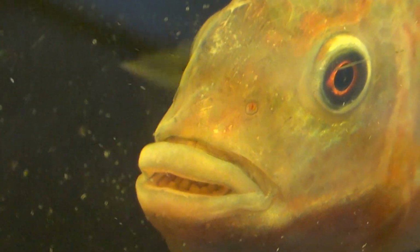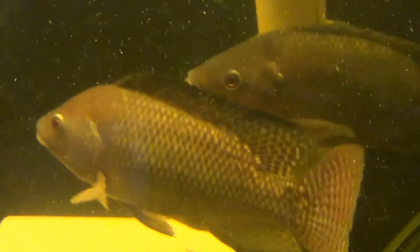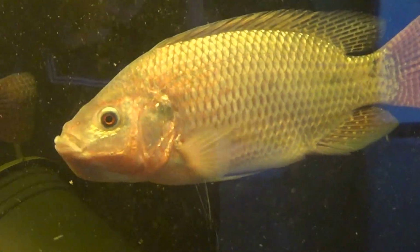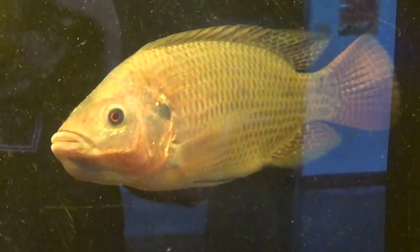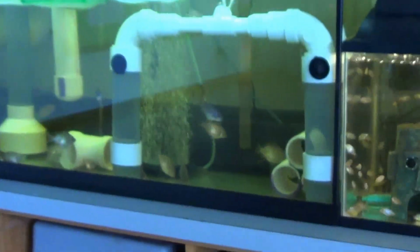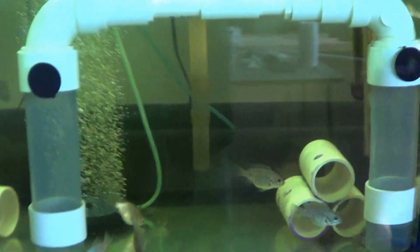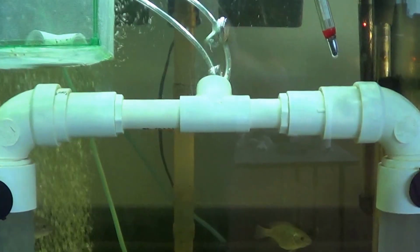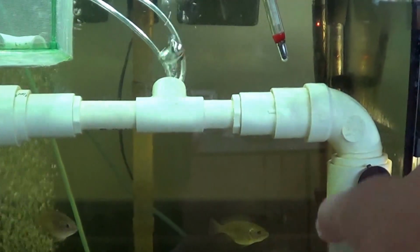Isn't that crazy? There's the male again. If I can get this one, this is the largest female. She's got the same kind of coloration, but by far I'm wanting to get that batch. If I can get that batch, the large number, into the egg tumblers. The egg tumblers are working great. I can do 2 batches at once into these 2 systems. The air stones are connected into both. They go in one to each side. As air comes out, they bubble.